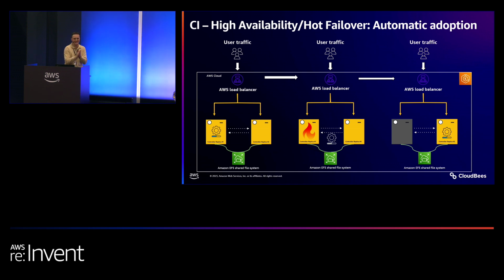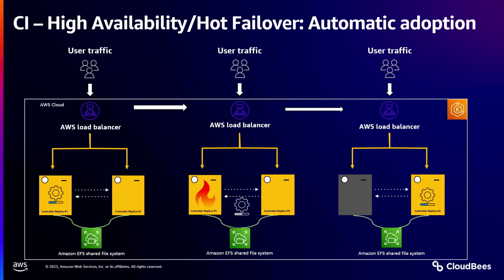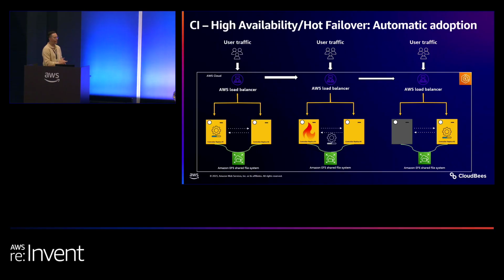And with EKS, they make this so seamless that the EFS, again, will sort of persist all of the storage from the primary controller to the secondary, or its first replica. And again, in the event of a disaster, that controller will spin up. Your pipelines will continue to run. You will release your features on time. And you will save your reputation.